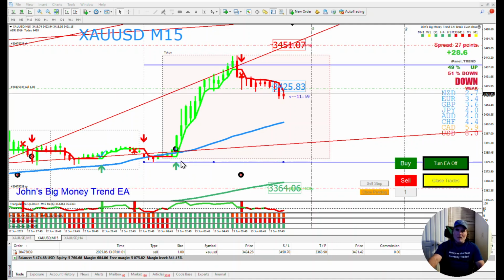For me, it's more important the exit, because anybody can find a good trade or get in anywhere in this area is good, but you need to know when to get out. And when to get out is when that arrow happens, that X happens, and that bar happens, because at that point we are going the other way.